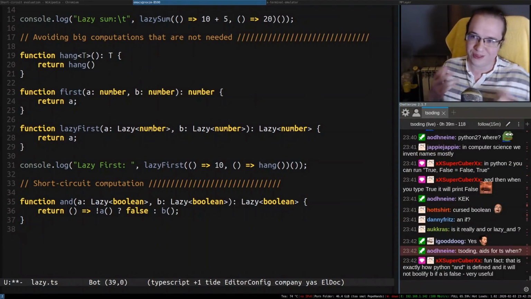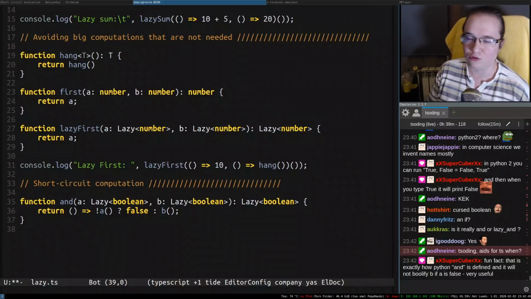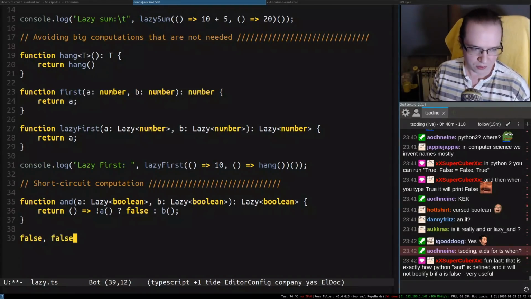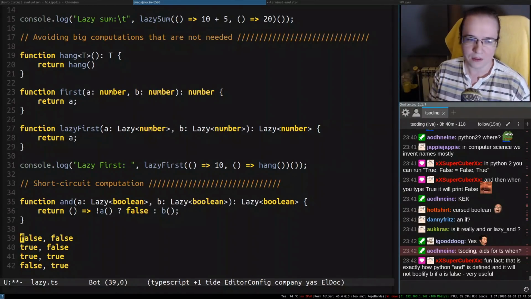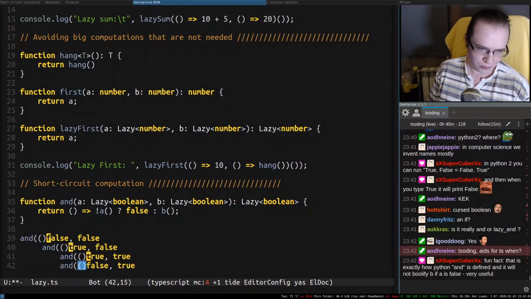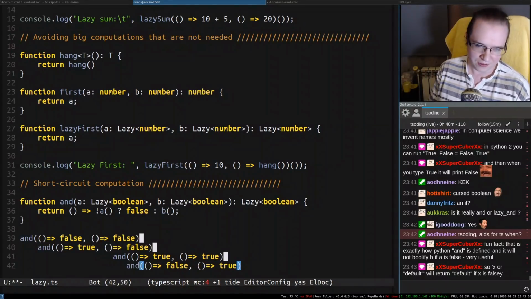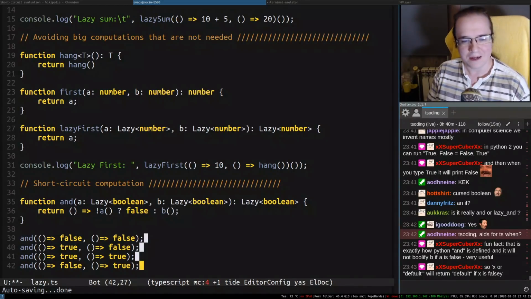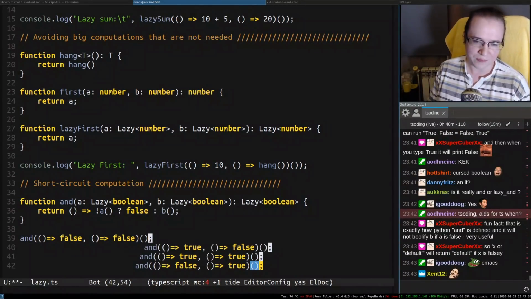Let's actually try to test this assumption and see if it's true or not. Let's do a truth table for our function. So we're gonna have 4 parameters, I think: false false, true false, true true, and false true. So what we're gonna do here, we're gonna use a little bit of Emacs magic by wrapping these things in functions, making them lazy. As you can see, Emacs is very, very stable in that sense. And then once we call them on these parameters, we have to evaluate those things.